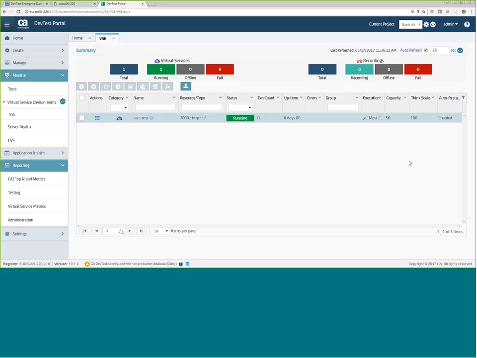That way you have a more accurate test, instead of just putting 0. Your idea is to make sure your virtual service emulates your production service's behavior in terms of the response, to measure how your application would perform when your service responds within 500 milliseconds. So that is another aspect of think scale and capacity. And in terms of the memory allocation, let me quickly run through that.